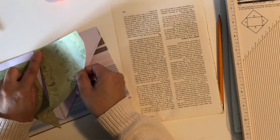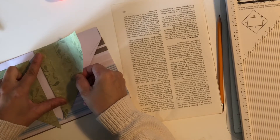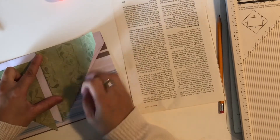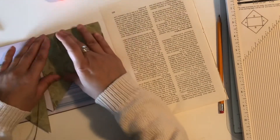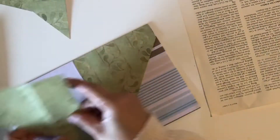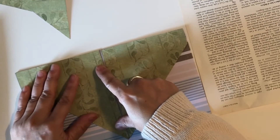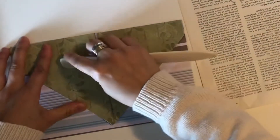I usually line it from the top, and from the inside — because if it doesn't align on the outside you can always trim and cut it. This one aligns nicely. Let me just check if that's okay with the crease — yeah, I'll just use it, no big deal. I'm sure I'm going to embellish it somehow and that'll get covered up.